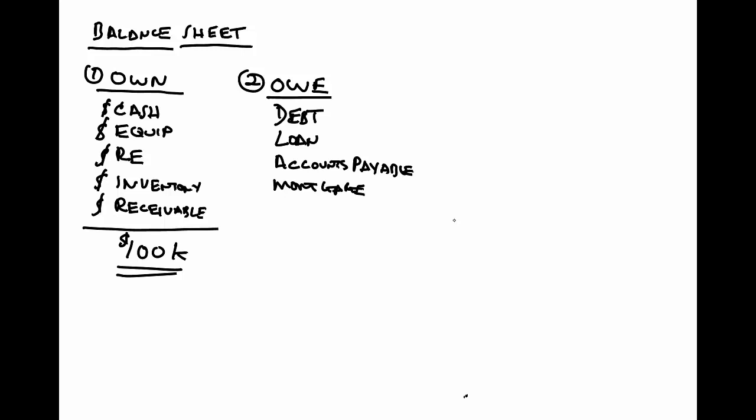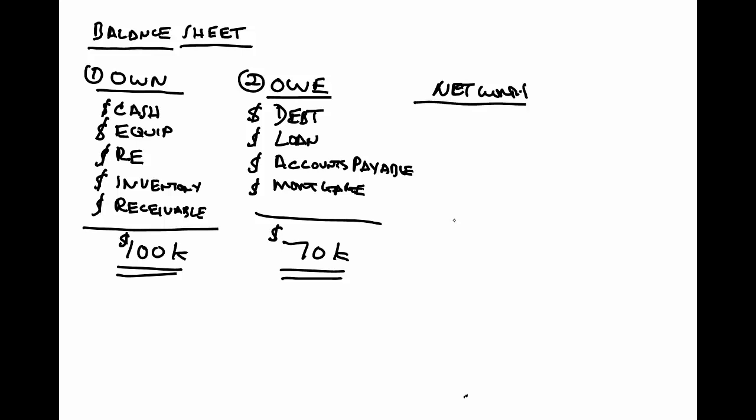So we add up all the things that we owe, and again we convert them to the dollar value of all of the things that we owe, and we come up with another number. Now in our example, let's just assume that the value of everything that we owe is $70,000. All right, so these are the first two things that go on a balance sheet. Well, what's the third thing? The third thing is a concept that we're going to call net worth. Net worth is really the subtraction. If we take what we own and we subtract what we owe, we will come up with our net worth.